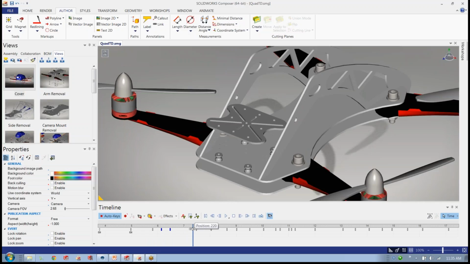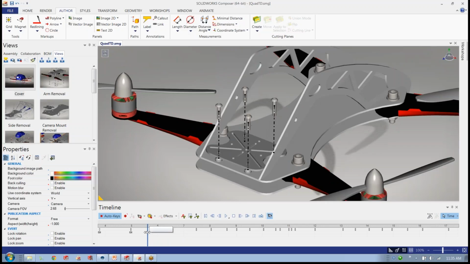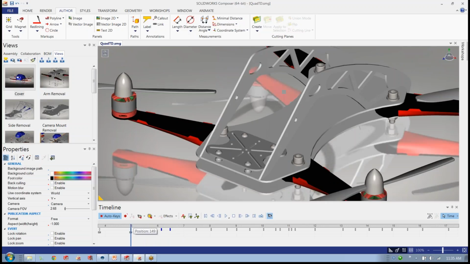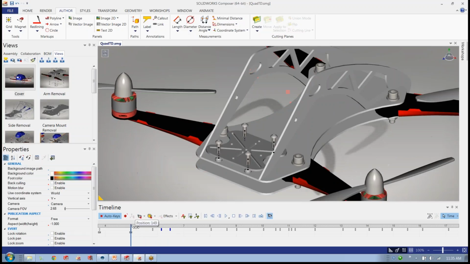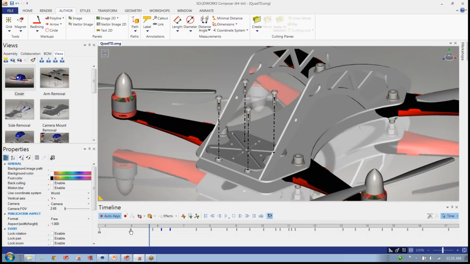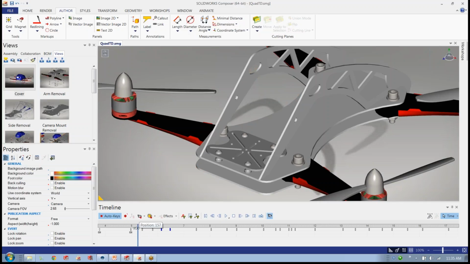Let's go ahead and add some additional information to this animation. Let's say that just before we begin moving those cap screws, we're going to want to place an image to show what kind of tool would get used to remove those fasteners from the assembly. When I do this, I want those fasteners to hold position just a little bit longer. Using the Control key, I'm going to copy the existing key there at 5 seconds, which will hold my fasteners in place for another half second.